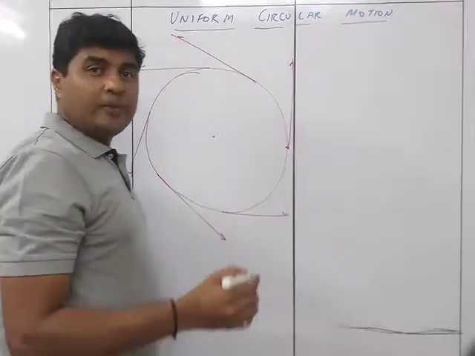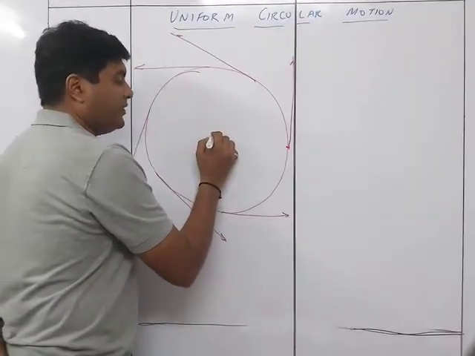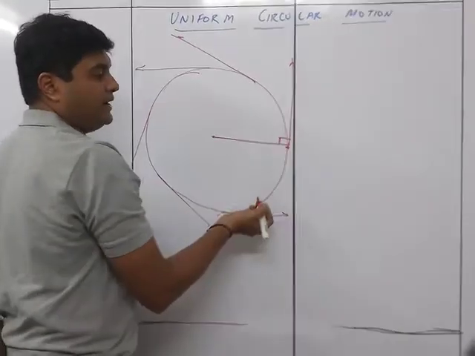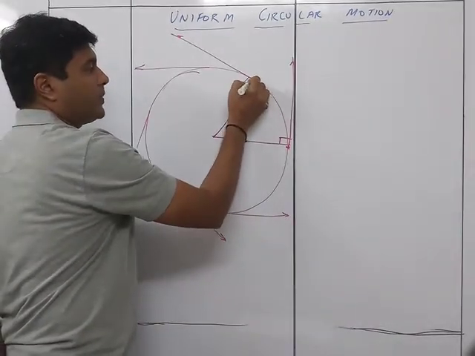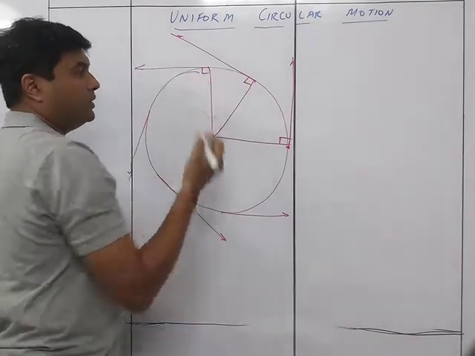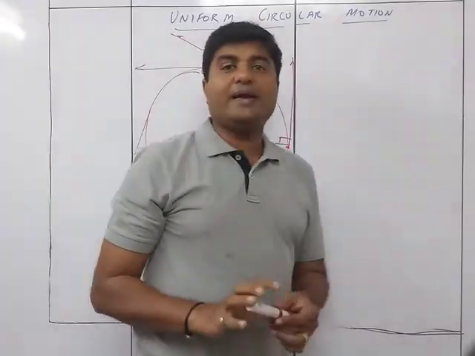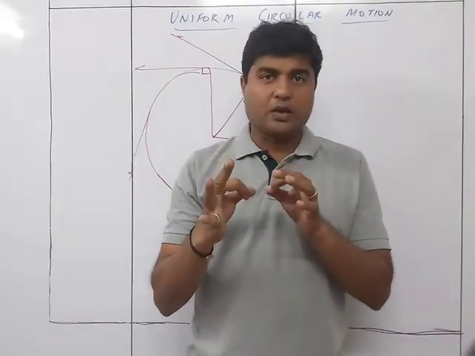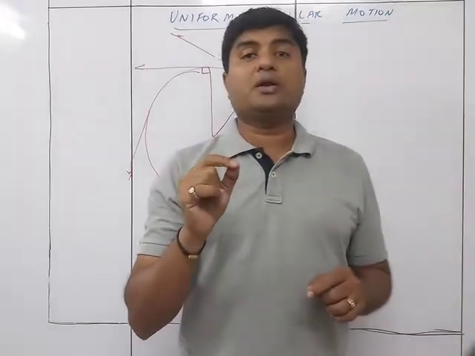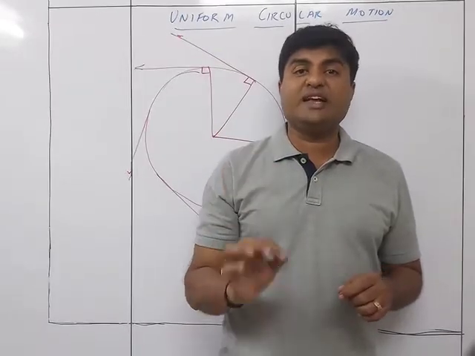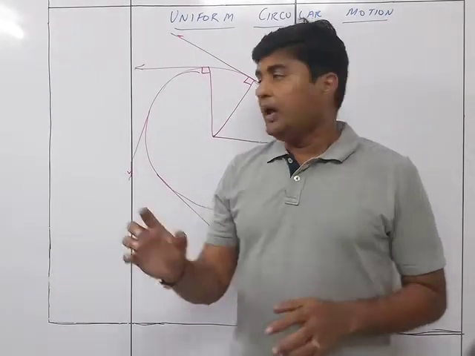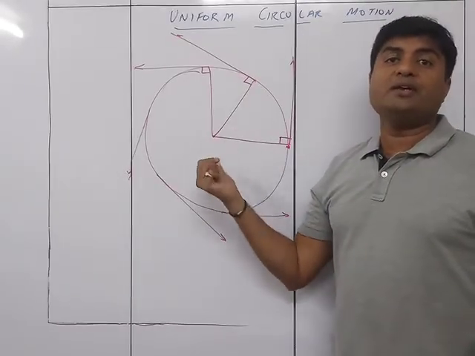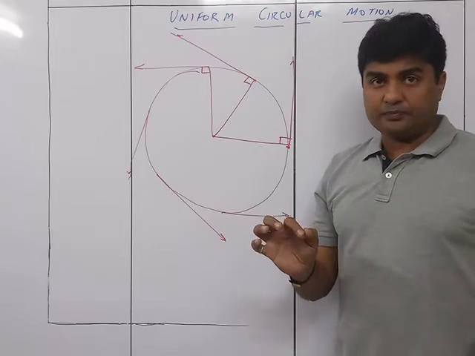Now, what do you mean by tangential? Tangential means, if I draw a radius over here, then this line and the radius will be perpendicular. This point over here will be perpendicular. This over here will be perpendicular. So when the motion is in a direction that is tangential, or perpendicular to the radius at that particular point, we see that the direction is changing continuously, and hence we do not say that it is a uniform velocity, but the velocity is keeping on changing.